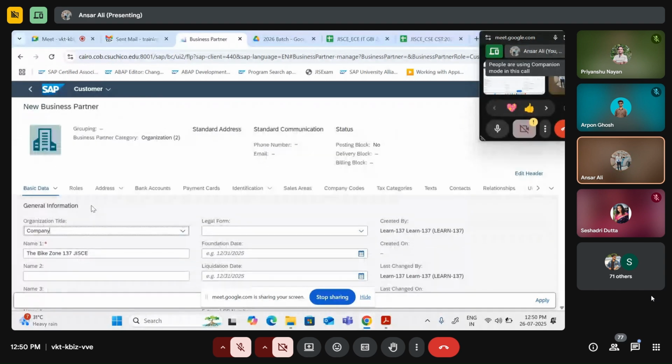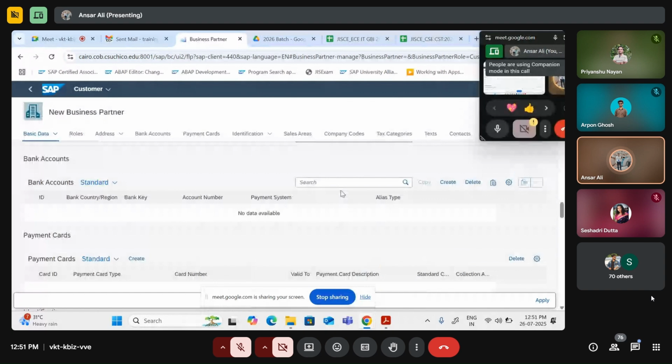Okay. So now we have expanded our new business partner role, and here again you can find the company code information is also available. Now our objective is that we have to enter the company related data. As I mentioned, first we enter the general information, then company related data, then sales area related data. So now our target is to enter the company code related data. So make sure everyone clicks on company under company code data.